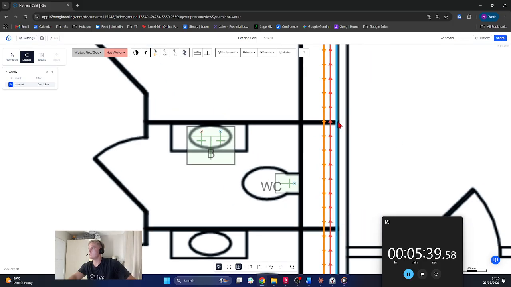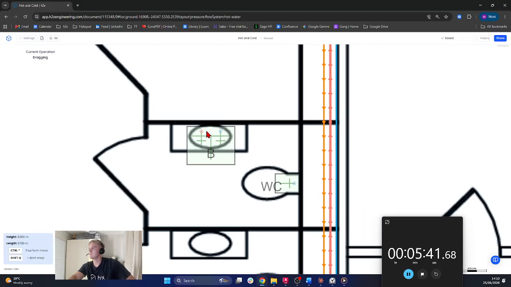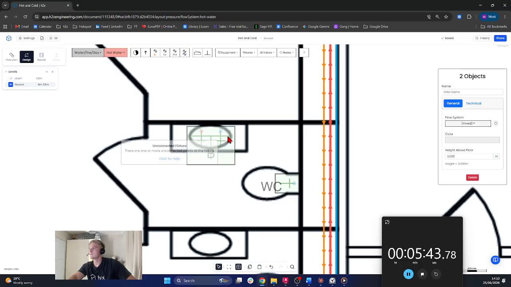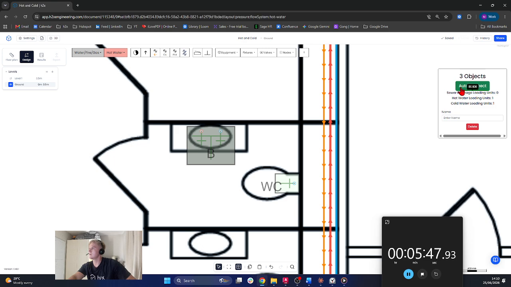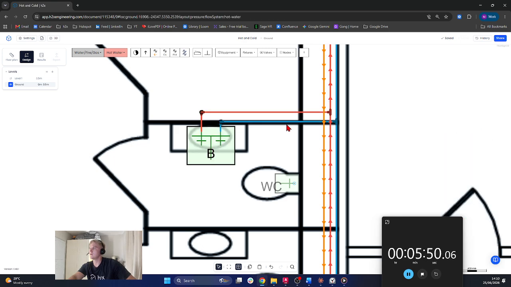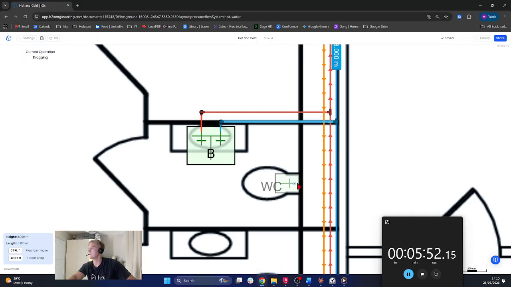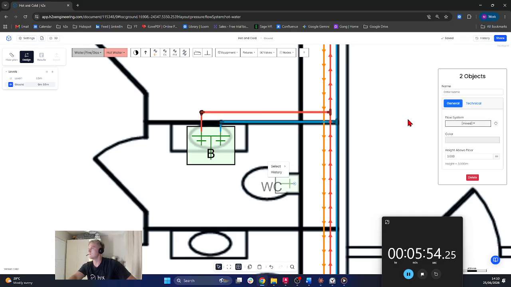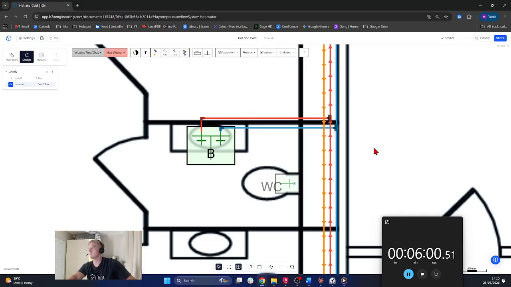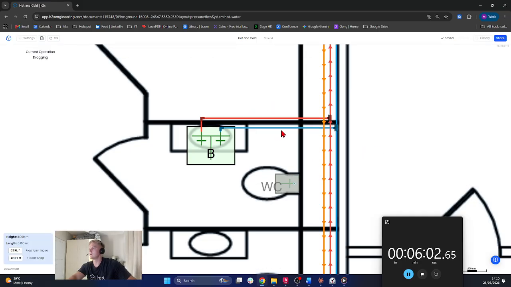And then what I'm going to do is connect up each basin first, holding control, auto connect that, and then I'm going to connect my toilet to that connection. But first I'm going to drop these pipes down because they haven't dropped down where I want them to. I want them to drop down a little bit earlier and run at a low level along this wall. I'm also going to adjust where they actually sit.